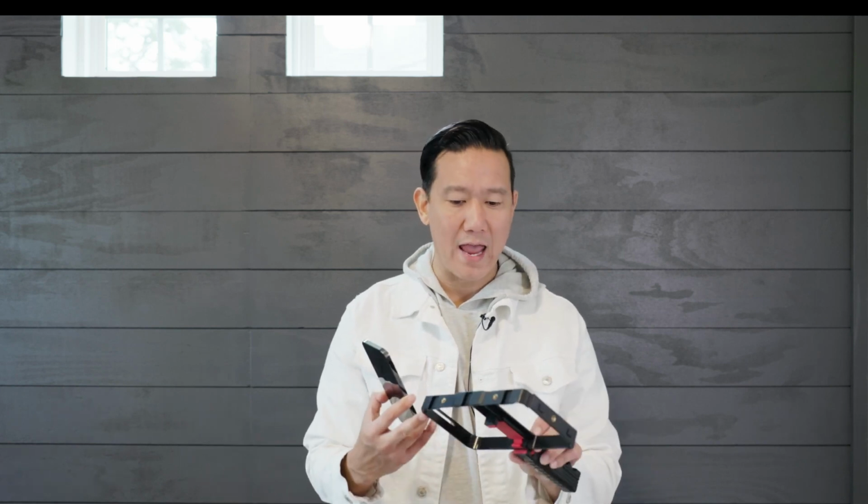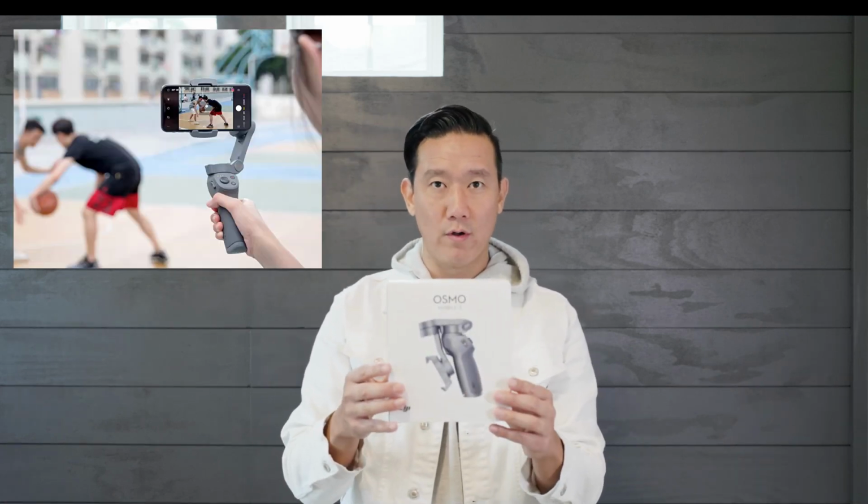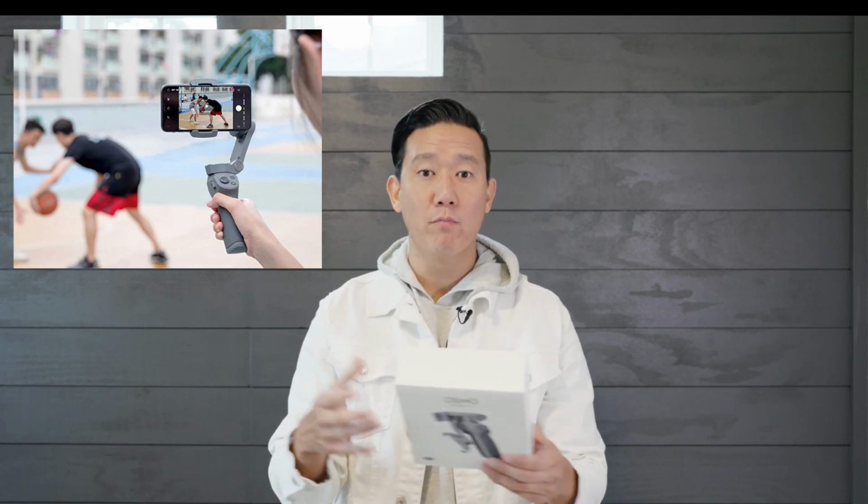And so ultimately, I moved on to this item. All right, the next item I want to show you is the Osmo III gimbal. What they call this is more of a stabilizer, and there are more access points for the shot to be stabilized when you're using it. I used this for a few home videos, but because I started with so much control on the handle, I found this a little bit cumbersome. It would not respond to where I needed it to respond as quickly.